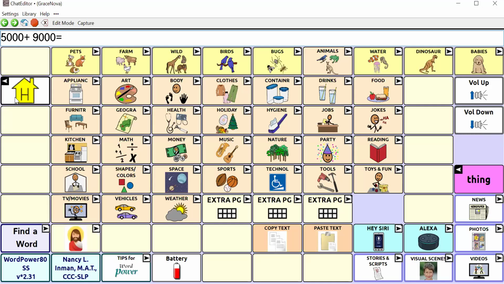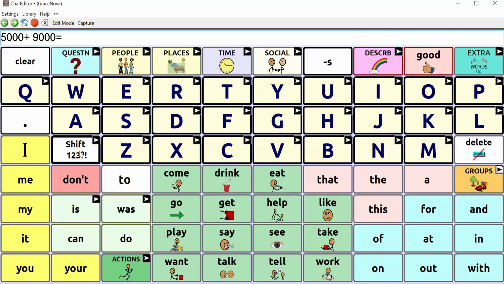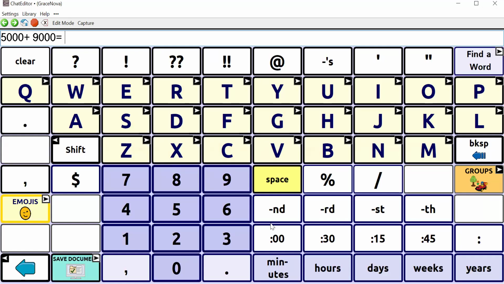So yeah, this is pretty cumbersome because you're going back and forth using the resources you have on the math page with the resources that you have on the keyboard page to try and say your answer. So yeah, it's a little bit cumbersome, but you can do it that way if that's what is most comfortable for you. Let's move on to the next one.